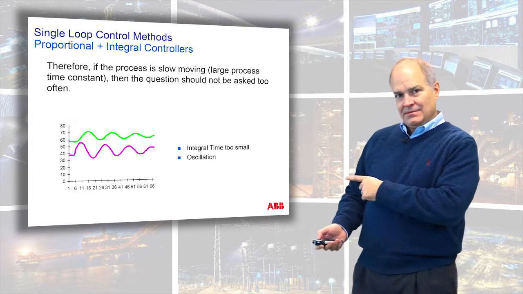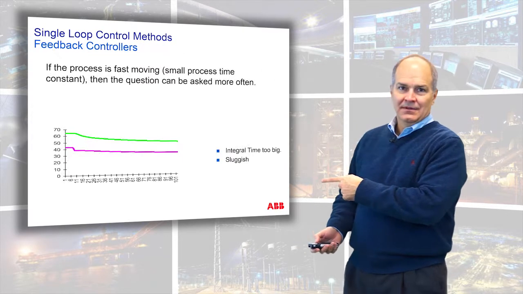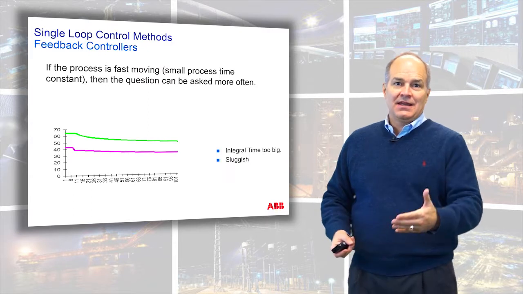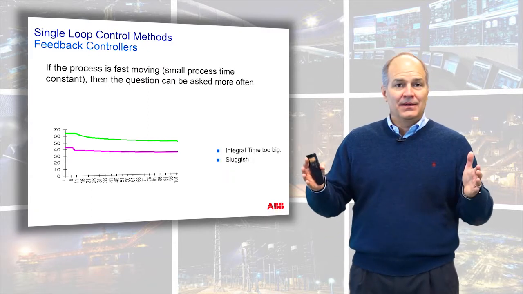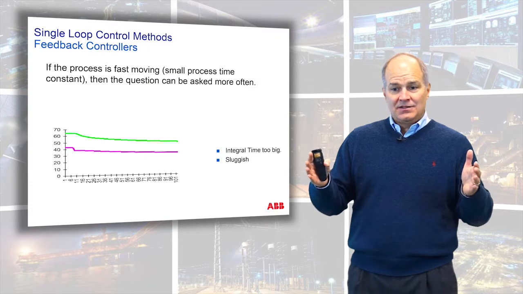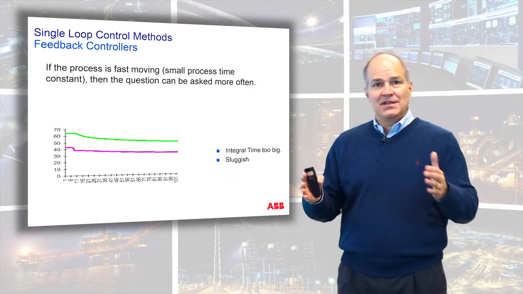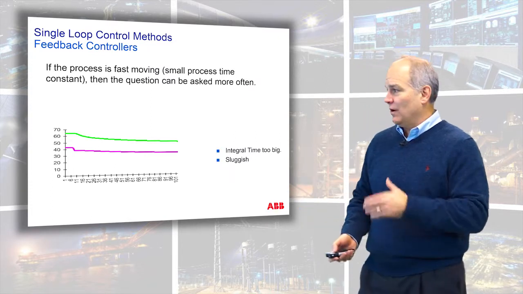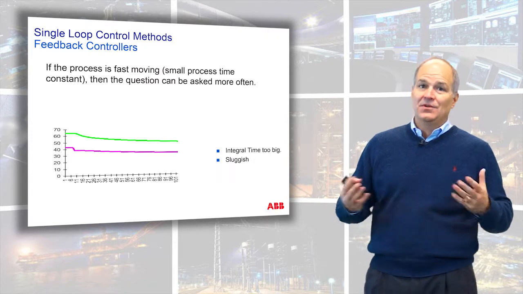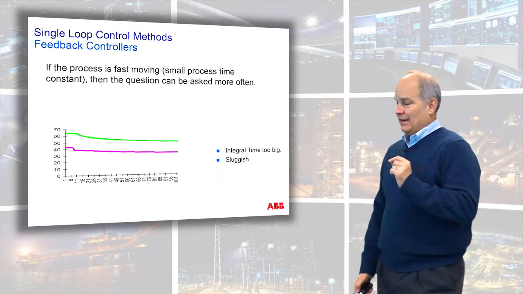So is this stable or is this stable? If you're going to make a mistake on integral, you want to go a little big on the time, so that you build in a stabilization. You want to avoid an oscillation almost at all costs. I would say at all costs.